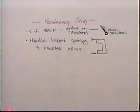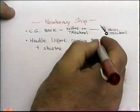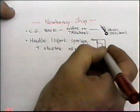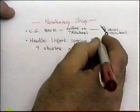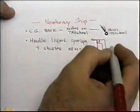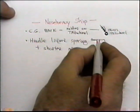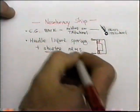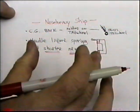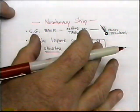You also can do another thing. If you have a handle that has a bar, you can keep pulling the bar in until it hits your knuckles. Or if you have a typical wind-up handle, you can cut some of this off. Just take the cable out and saw it right off. You can shorten the arms up. Shorter arms will always work good on a nose heavy plane. Longer arms on a smaller plane or on a tail heavy plane.